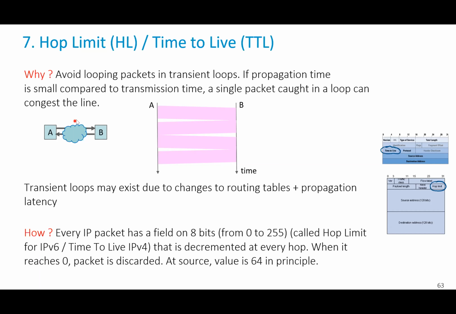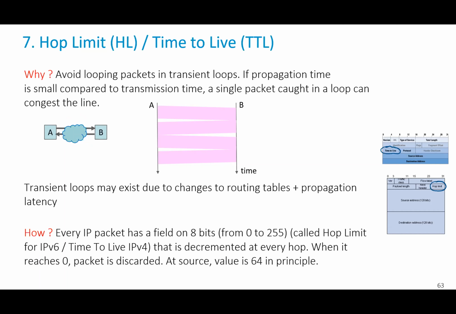A thinks that a packet with a given destination address should be sent to B, and B thinks it should be sent to A. Perhaps A has the newest information, and B has the old information. So in a few seconds, B will not send it back to A, but during those seconds where A and B are inconsistent, there is a routing loop.